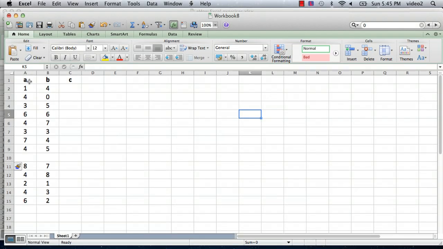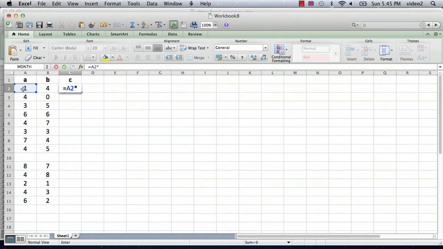So I have a spreadsheet here, just a couple of columns of numbers, and I'm going to enter a formula. A and B are my first two columns, and in column C I'm going to enter a formula. So I go to cell C2 and type equals, and let's say A times 5, plus, let's say B squared. Okay, there we go.